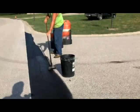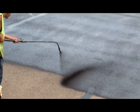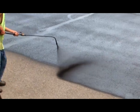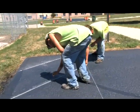Once we get it trimmed about 6 foot away from the curbs, walkways and everything, we'll start spraying. We shot anywhere between 10 to 14 hours a day out here for about 4 days, and we got her all done. After that, we go back in and start laying out the new parking lot, the parking stalls, the angles, and the directional flow of traffic.